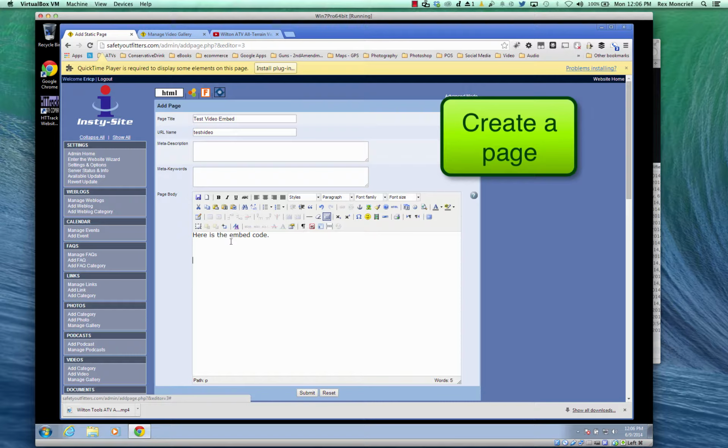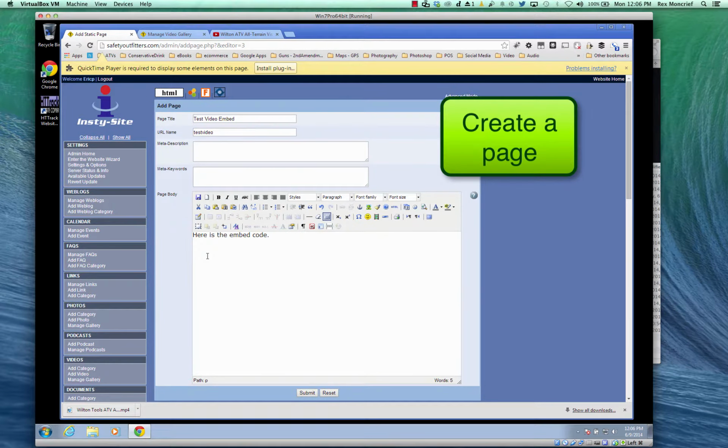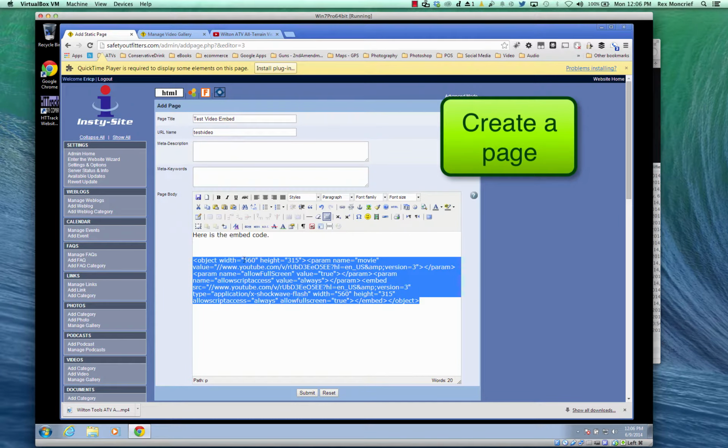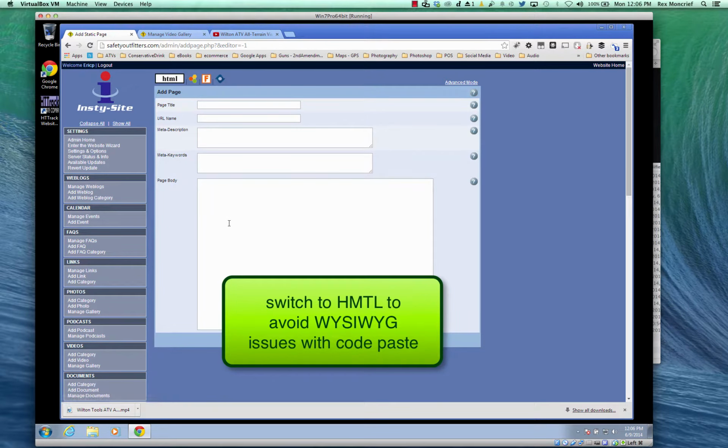Alright, now our problem is... Okay, Control V. That's probably not going to get us what we want. We probably don't need to be in that. So, alright, let's flip back over here to our straight HTML viewer.